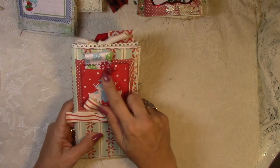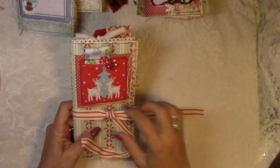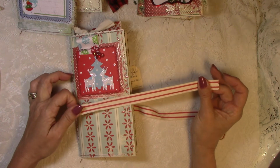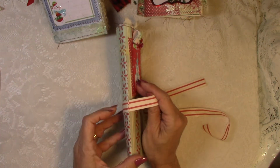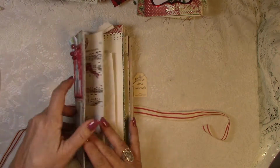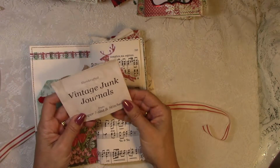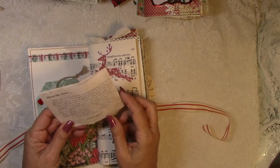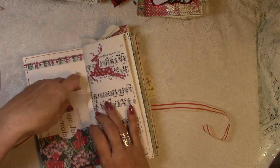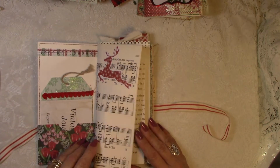Okay, this one has a little dangle on the front with some beads and a fabric ribbon tab. And if you want to use these in a Midori style cover, the ribbon pulls out and it'll be out of your way if you want to add those into one of those covers. And this is the paper that I put in all of them, and I've added something on the back about me, and then inside it just tells you what you can do with the journal if you've never received one before or purchased one before.